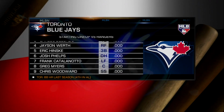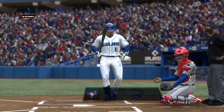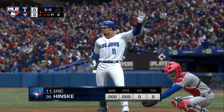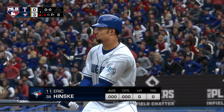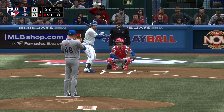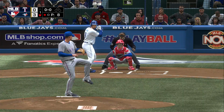With that, let's take a look at the Blue Jays starting lineup. What's this club going to need to focus on this evening, Mark? Well, Matty, this lineup's going to have to find a way to score early. Get this pitcher uncomfortable, stay on the attack, get into the bullpen. That's the name of the game. They let this guy settle in, he'll breeze through 7 strong. First offering on its way.